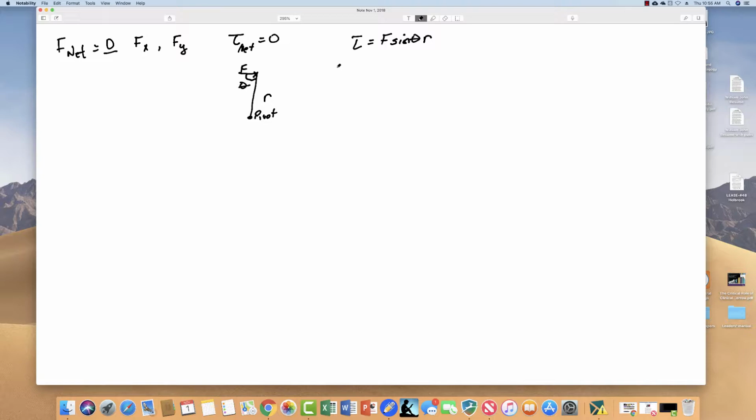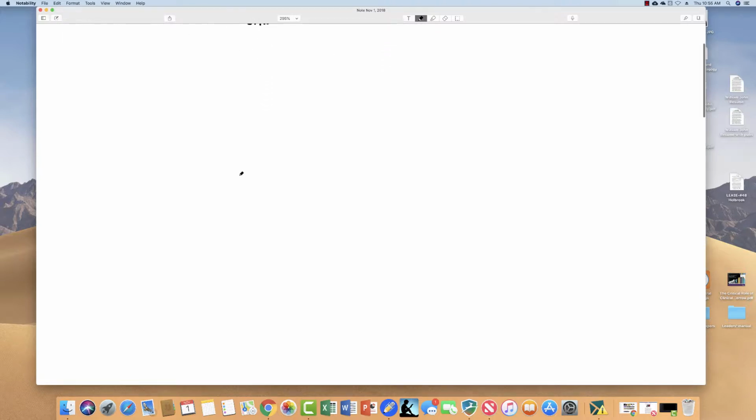Now another thing is that you have to be very clear where the pivot point is. The pivot point is not a consideration when you do this first aspect of equilibrium. It is only important when you're calculating the torque. And so with those introductory comments, I want to move on to talk about the problems that we're working on this week. The first of these problems is problem number 1.